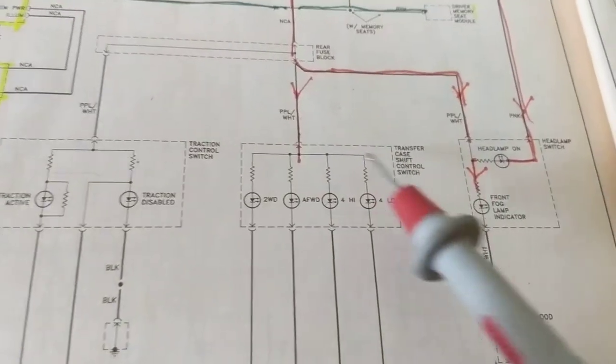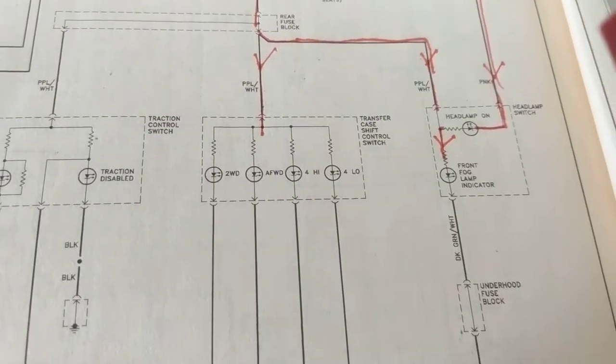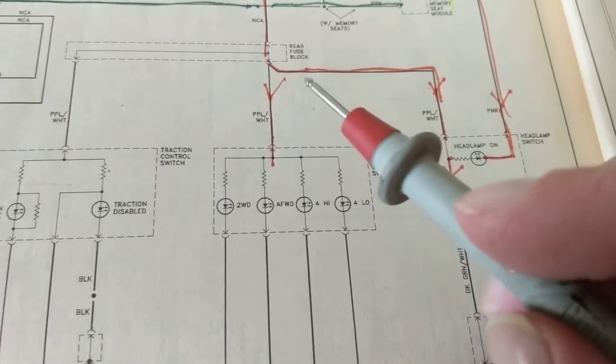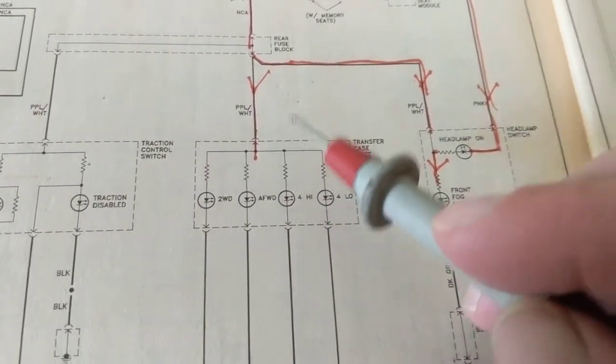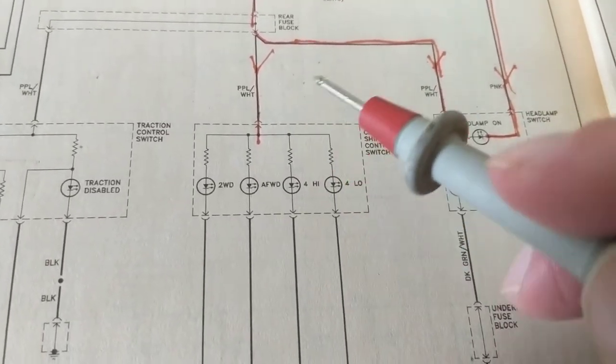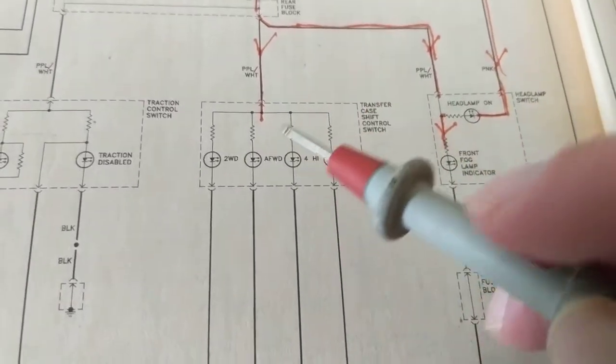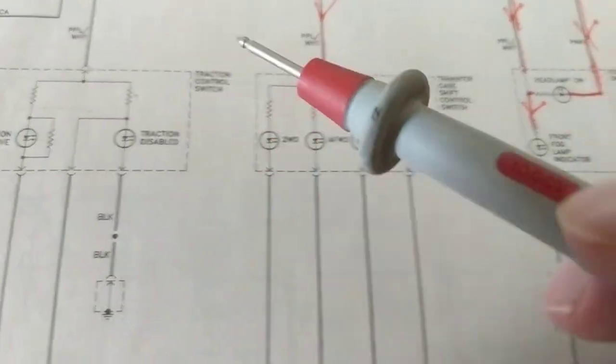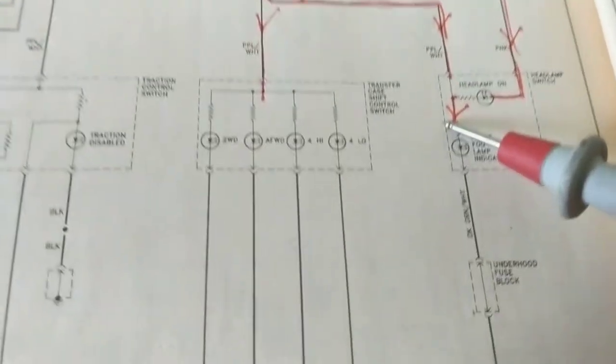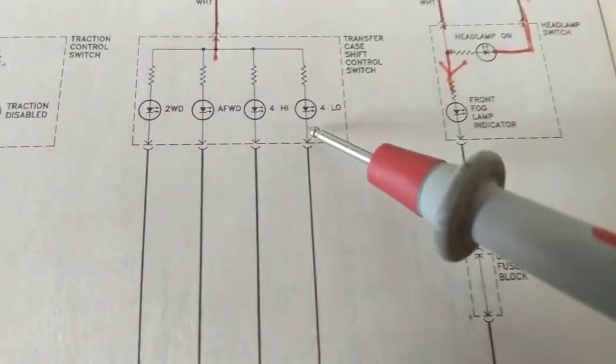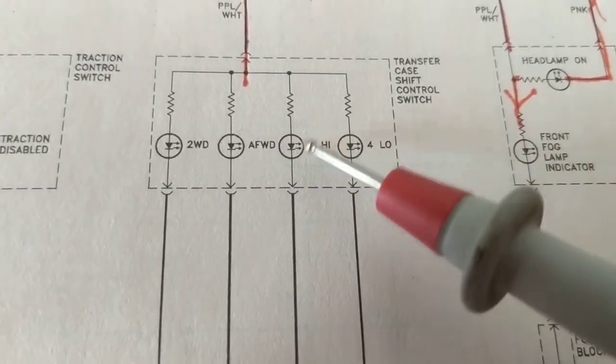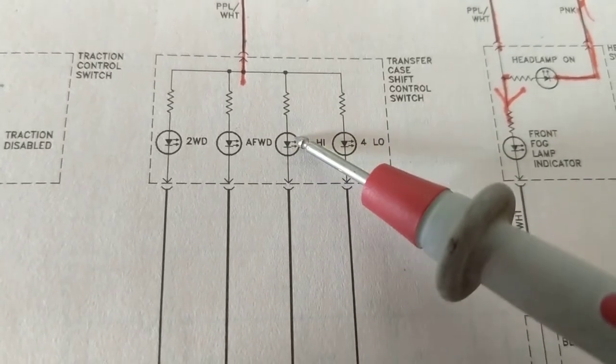Now, we have something called LEDs. LEDs are light-emitting diodes where you press a button and you've seen this all over in your car. You press a button, the light comes on, indicating that you have pressed the button that you're requesting something for air conditioning or rear air conditioning. In this case, where you see over here, traction control. Over here, you have transfer case. This is an SUV, a Trailblazer. Sometimes you want two-wheel drive, sometimes four-wheel drive, high and low. This means, this is the symbol, meaning that it will emit light from this component.